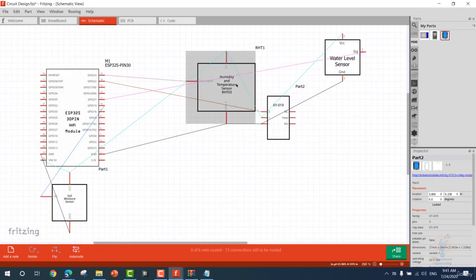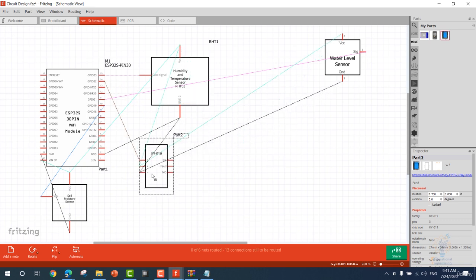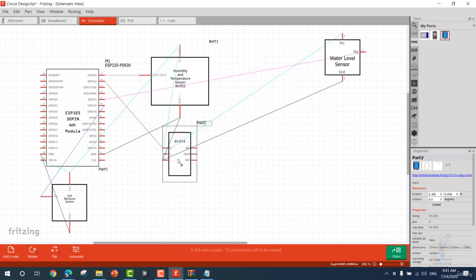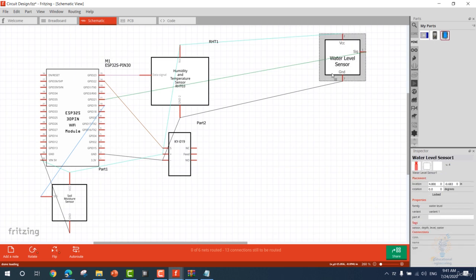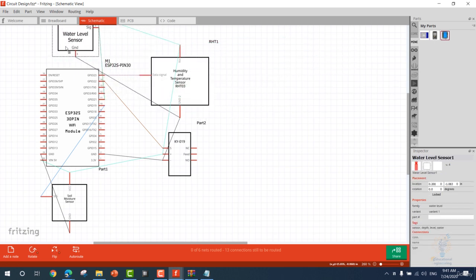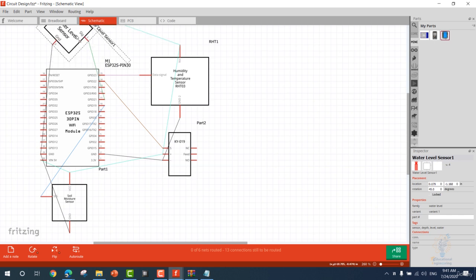Now you can see the schematic for your design here. As you can see, you can arrange these components, and you can also make the wiring. You can rotate these items.